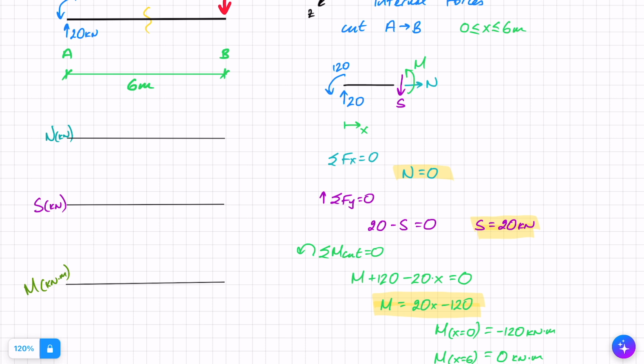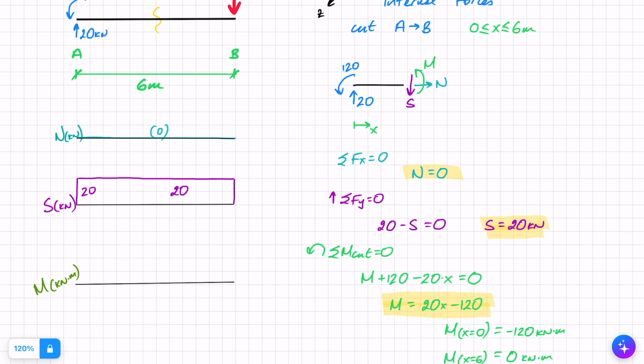So in terms of axial force, I don't really have much. It's just a line of 0. I'll just write that as 0. In terms of my shear force, I can see that I go up to 20, and that just remains constant until I have the 20 from the point load at B pushing down, and then I go back. So this is a constant of 20 throughout, and it worked out plus in my sign convention.